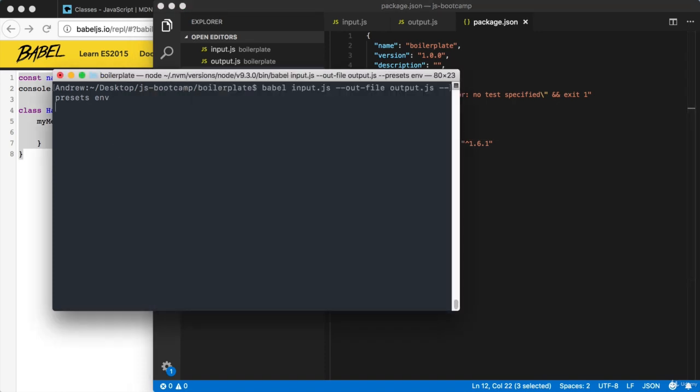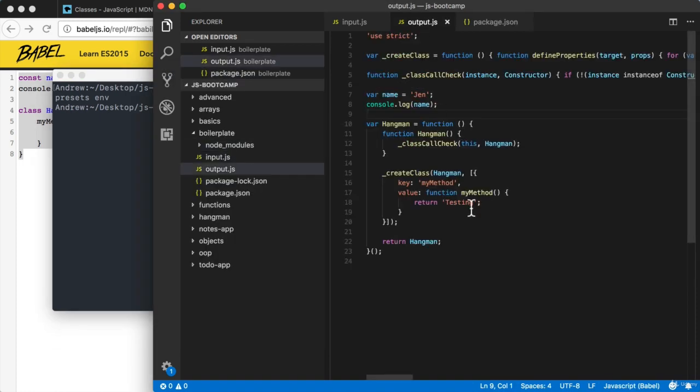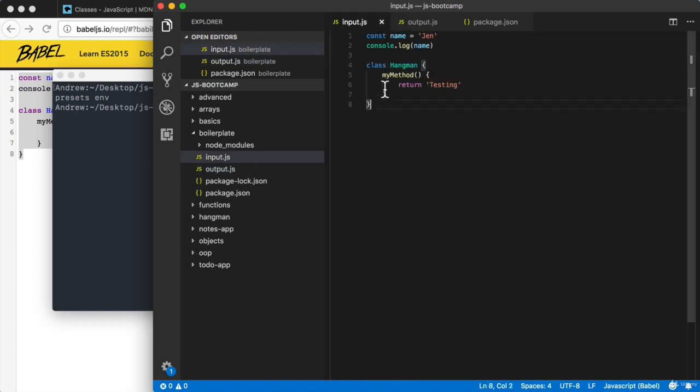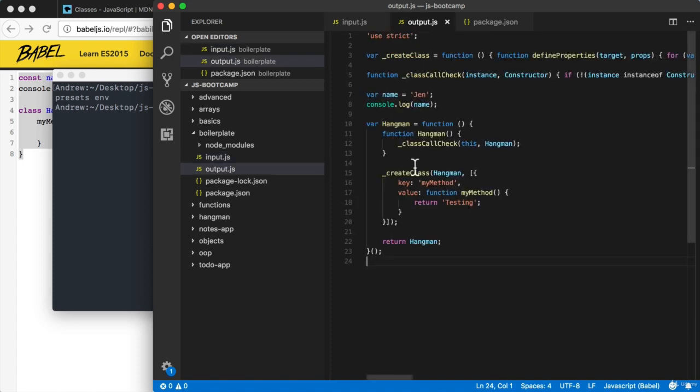I'm going to run the program, and once again, we're not going to see anything in the terminal. But if we check out the file in output.js, what do we get? We get exactly what we had over inside of the browser. This is a modified version of our file that's going to work in a wider range of browsers. So as we're creating our web applications, we're going to write code like this. We're then going to run it through Babel, and when we actually link a script file to our index.html, we're going to be linking in this file, not this one.